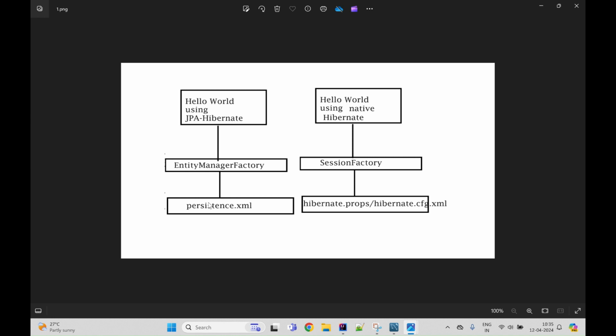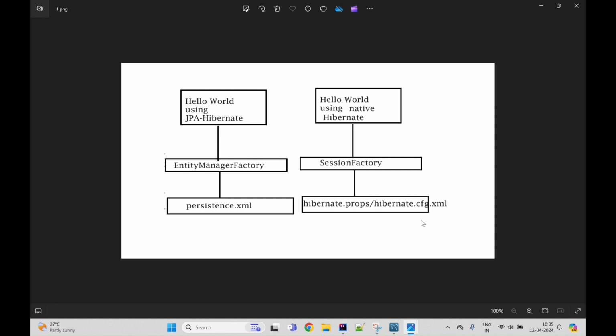In the JPA configuration, we have the persistence.xml file, but in native Hibernate configuration, we can use the hibernate.properties file or the hibernate.cfg.xml file. If you remember where we stored the persistence.xml file, the location of the hibernate.cfg.xml file is completely different. We'll see in this tutorial where we are going to store the configuration file. So this is the fundamental difference between the native Hibernate and the JPA Hibernate configuration.